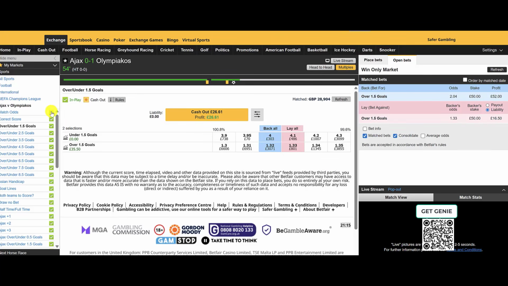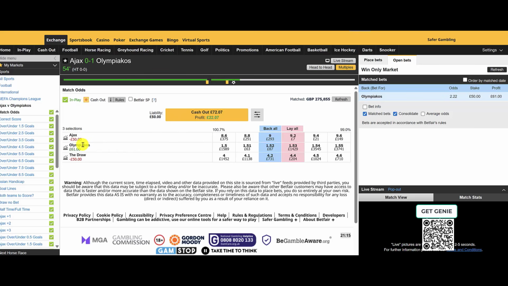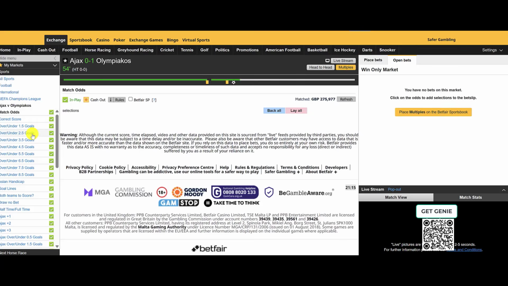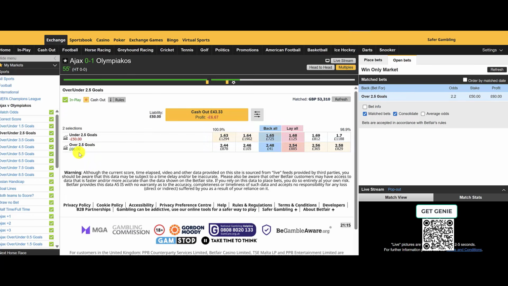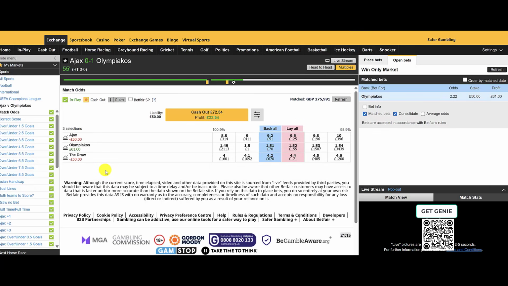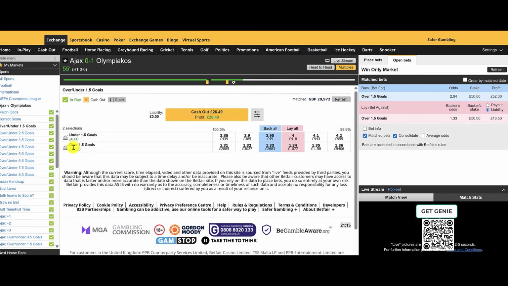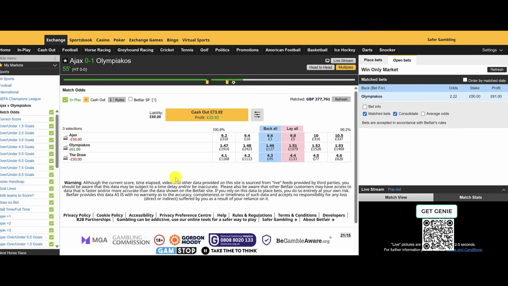As it stands, obviously, if Olympiakos win and it just remains 1-0, we'll collect £61. If there's no further goals, we'll collect £61, and that will put us into a profit no matter what, okay? But anyway, we're still expecting further goals. As per the Genie directive, we'll see what happens after that second goal arrives. If the second goal is scored, we're going to collect £35 no matter what, and then we'll just see where we stand. But as it stands, Ajax 0, Olympiakos 1.